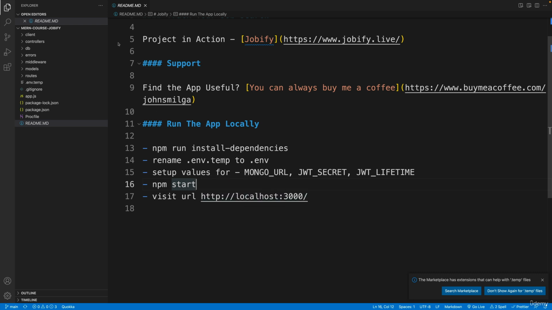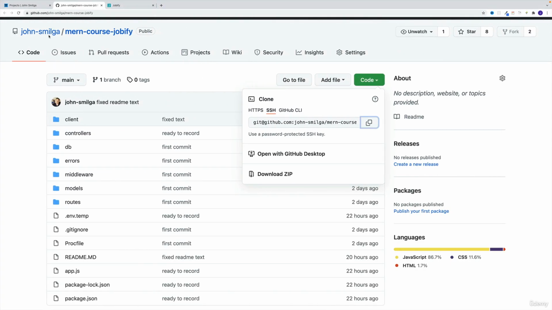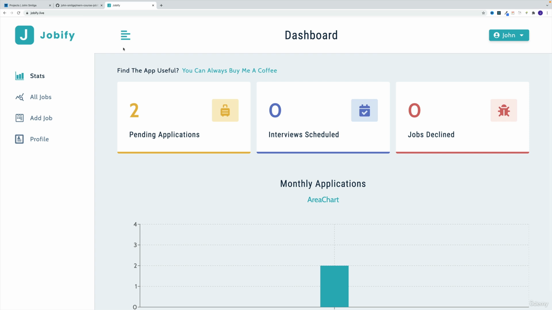Now, the reason why we actually got the application is not because I want you to spin it up on your local machine. It's actually because if you take a look at the client, more specifically source, you'll find this assets one. And in here, you'll find all the CSS and images we're going to use during the project. Because what you need to understand is that when it comes to these bigger projects, if we build everything from scratch, meaning CSS, as well as get all the images, it's just going to take way longer.